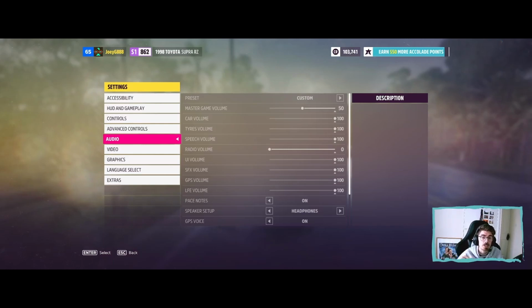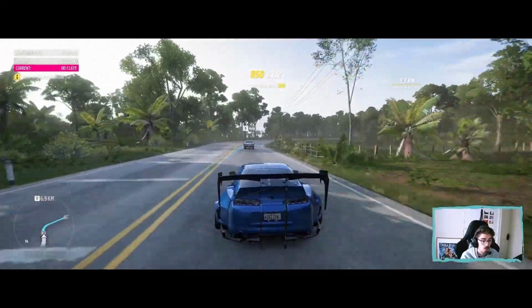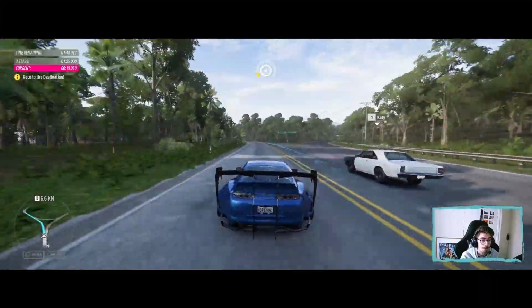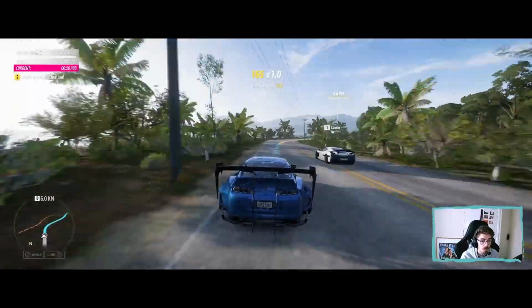So, let's get into that, and let's play Forza, and let's have a mini adventure. Whoa, that is so all over the place. Whoa, it's got some speed, this Toyota.